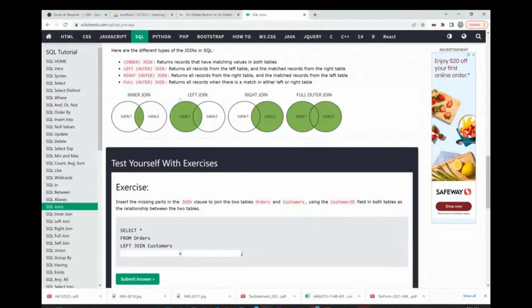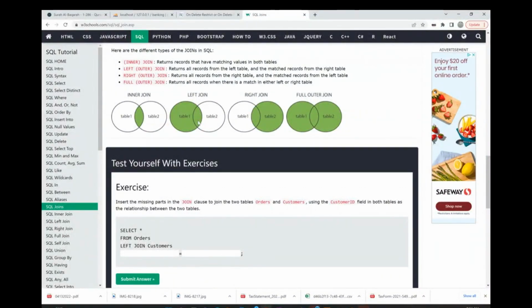Left outer join returns all the data from the left table and also the data that matches the right table.